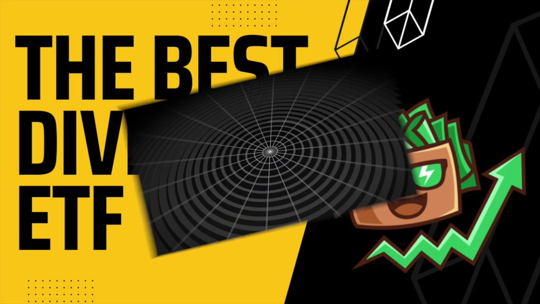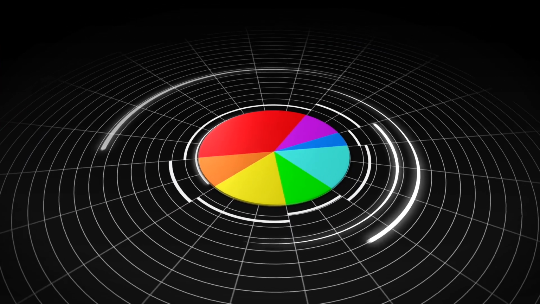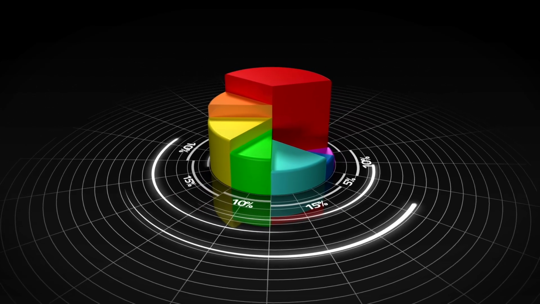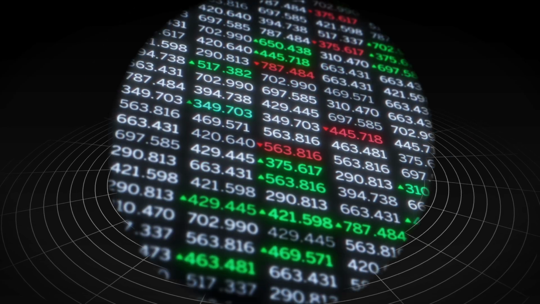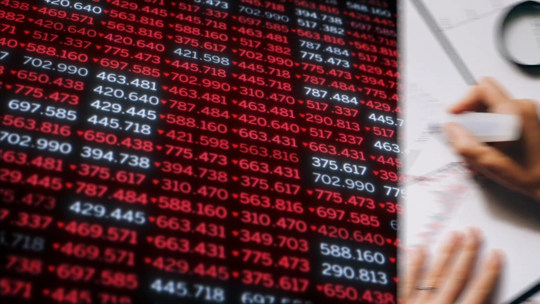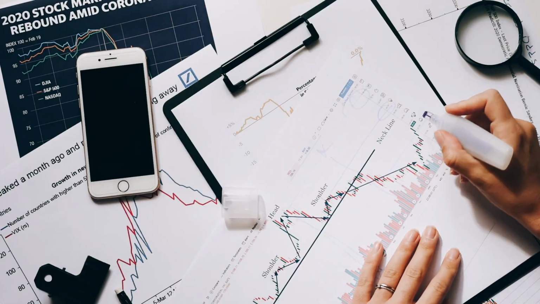What if we borrow the stock selection process from SCHD, or rather its underlying index, the Dow Jones US Dividend 100, and apply this process to the Dividend Aristocrats? By doing this, we could create a portfolio that would operate just like SCHD, but built from a much more tailored subset of quality dividend stocks.